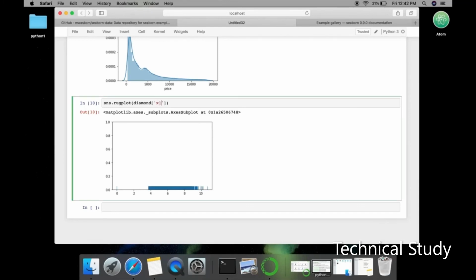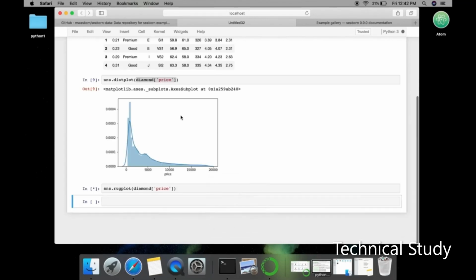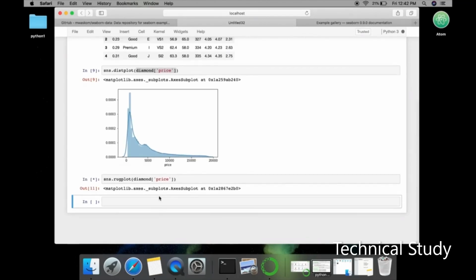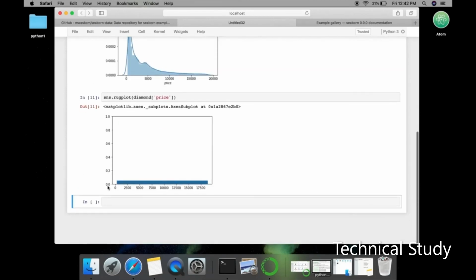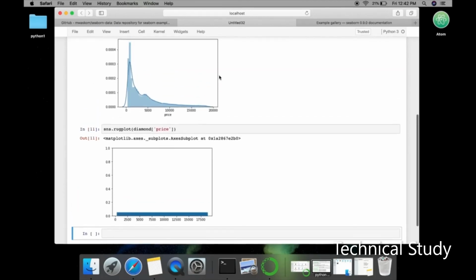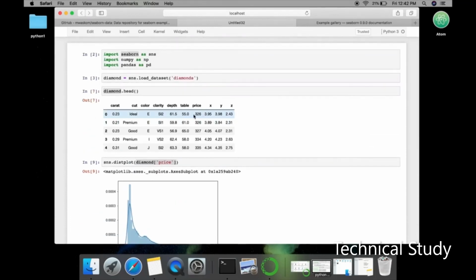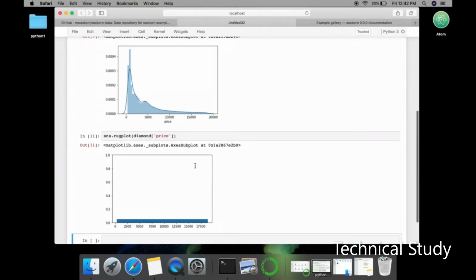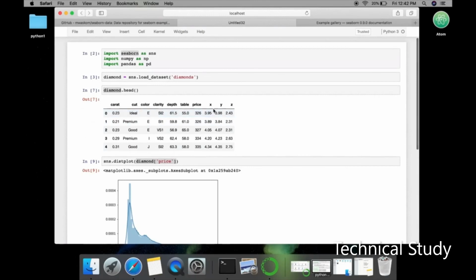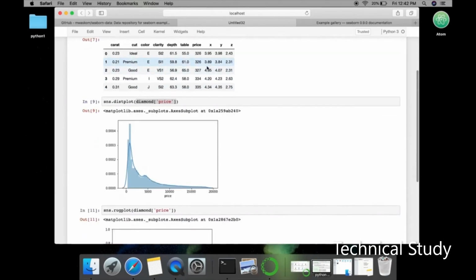And if you try to plot price here, Shift Return and let it run, you will get something like this, a continuous line. That's why I have not plotted the price, because I noticed that all the values are close to each other, 326, 326, 327, so we are going to have a solid line there. But in x we have more variability, like 3.95, 4.20, a gap of 0.25, and 0.25 is much greater compared to price values, where the steps are only 1, 2, 5, 10.